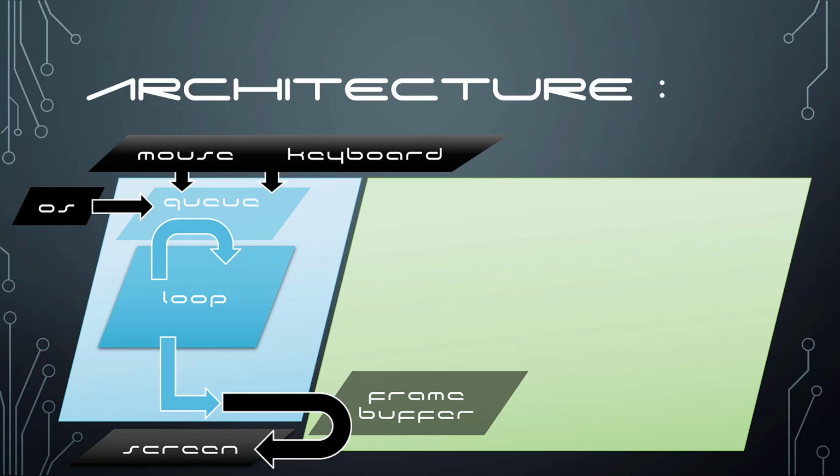Okay, so the user moves the mouse, uses the window, or maybe moves the window, maybe resizes the window. When the user resizes the window, there's going to be an event or a message that's going to pull into the queue that says the window is resized. So we can pull this message and see what the new size is, and we have to tell the engine, hey, there's been a resize event, because it needs to resize the frame buffer, because the frame buffer contains all the pixels of the window.